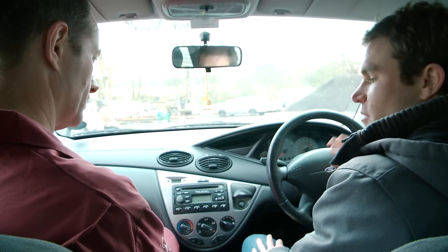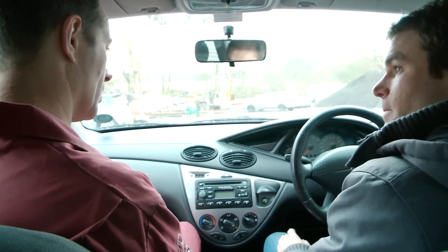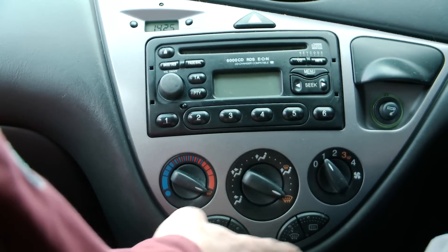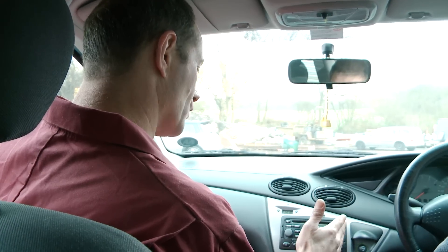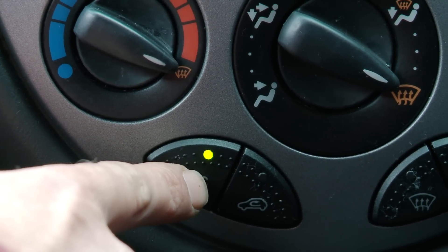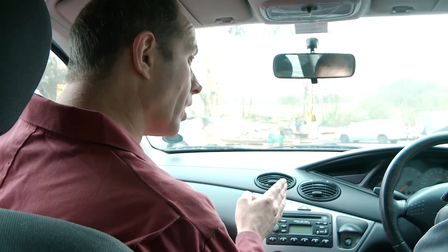What about inside the car then Stuart, what are the potential problems that you could look for here? I would go through and check everything on the vehicle actually works — all the electrical side of things particularly, so electric windows, all your wipers, indicators, heater controls. Particularly pay attention to the air conditioning, especially in winter, and make sure that when you turn it on the air coming out is significantly colder than the actual atmospheric temperature.